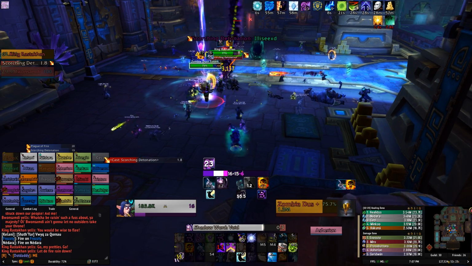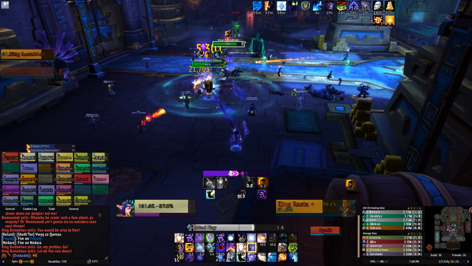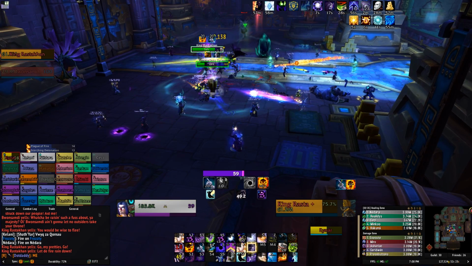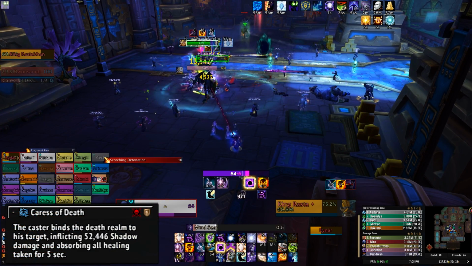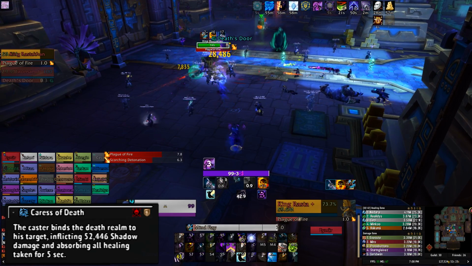Run over to Bwonsamdi with a laser and taunt swap. That way the detonation only triggers on the tanks and Rastakhan doesn't move at all. The tank with Bwonsamdi will also be getting a healing absorption effect put on him, so again make sure your healers can reach both tanks at all times.